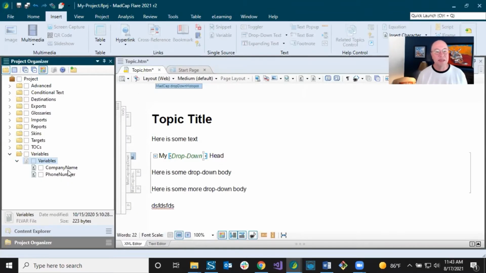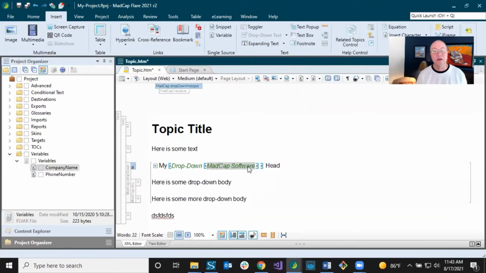It doesn't make any sense to put the company name in here, but I'm going to drag this variable over, and you can see that, all right, a variable can be part of this. And an image, if you have a little image, you could insert that in there too. So it's not just text that can be part of the hotspot. It's other things too. I'm going to undo that.